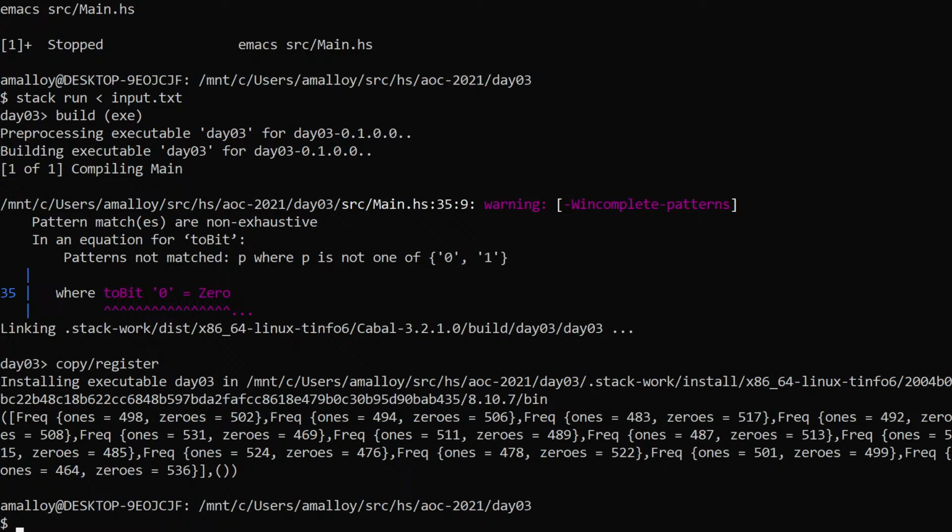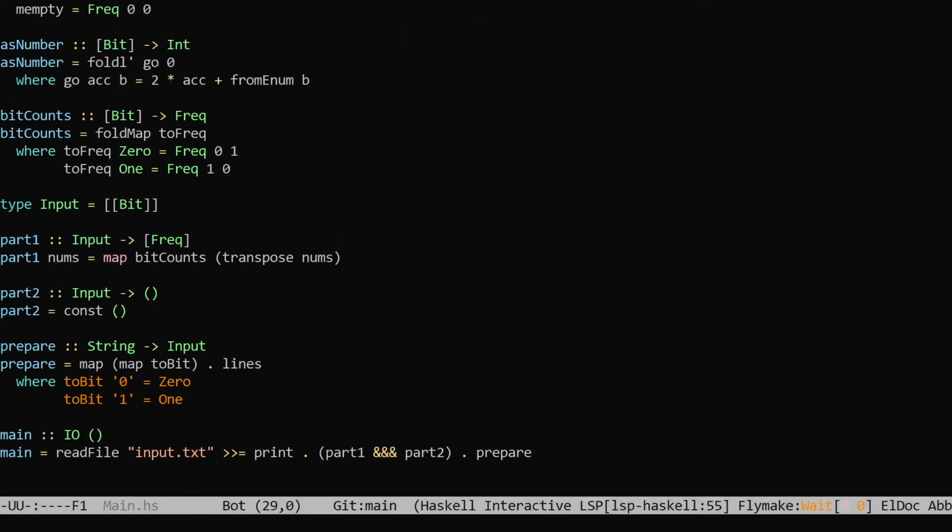So we basically need to turn this into two numbers, our epsilon and our gamma. And I guess we can just write, sure, it's a little bit lame, but we could say multiply together the results of calling epsilon and gamma on this.